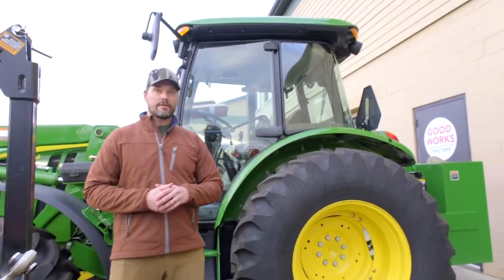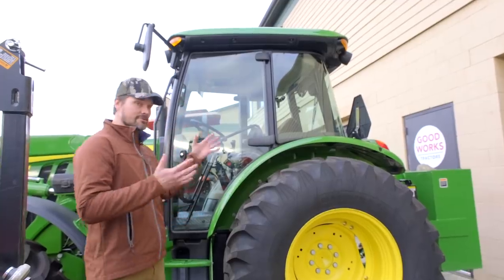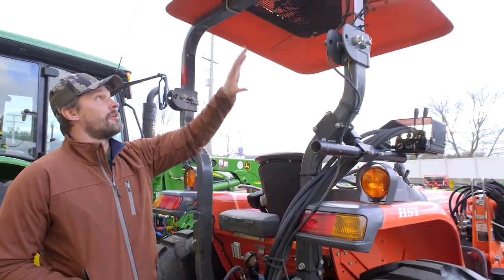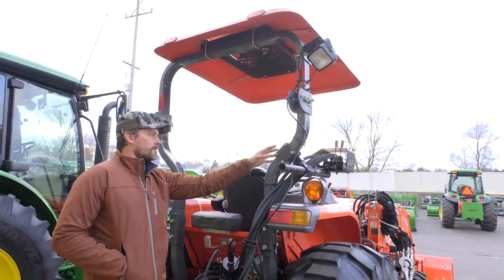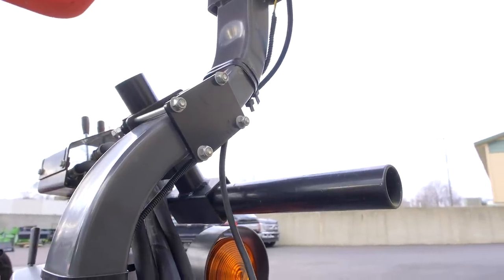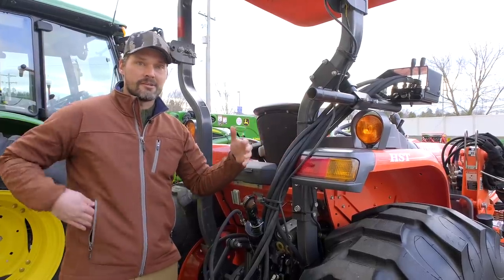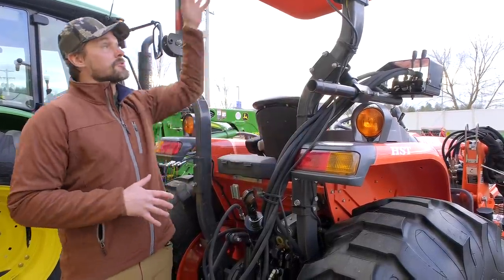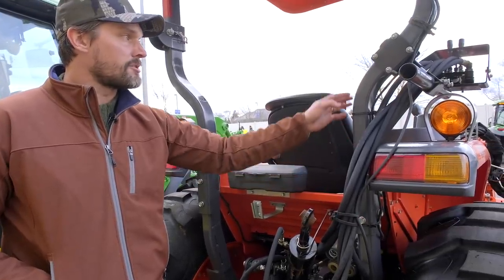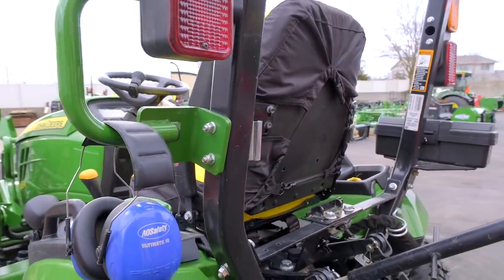If you do have a cab like what you see right here, this is considered to be a ROPS — a rollover protection system — built into the structure of the tractor itself. Rest assured, you still have that safety system in place. One other important thing about the ROPS: you're going to see various things — a canopy, a light, a hydraulic bracket — all mounted here, not drilled into the ROPS but bolted on with brackets. Nothing drilling new holes in here. That's going to, number one, void the warranty, and two, lessen the rigidity and integrity of the ROPS structure. That's the last thing you want when it's there to save your life. You will see certain locations on some ROPS bars that have pre-drilled holes you can take advantage of, but don't go creating any additional holes in your ROPS structure.